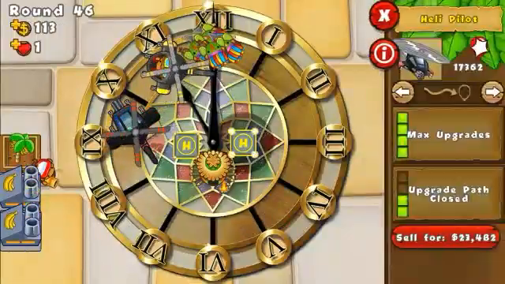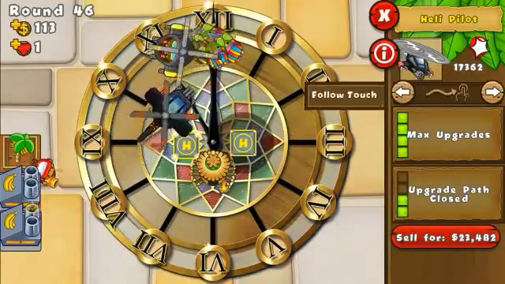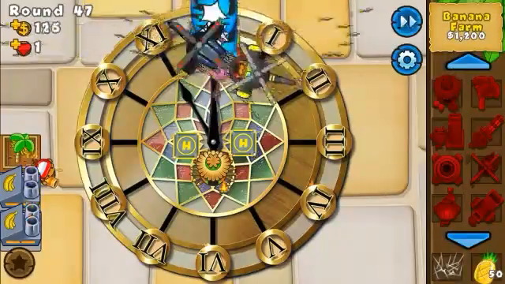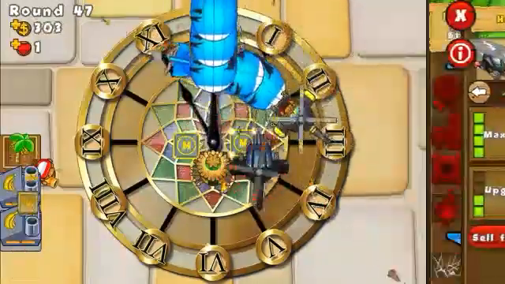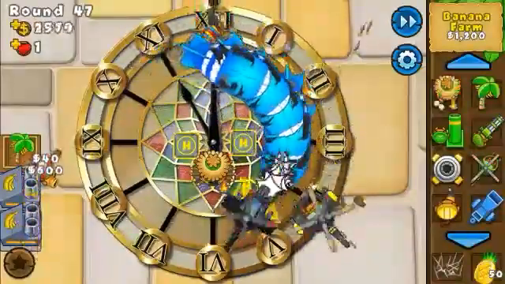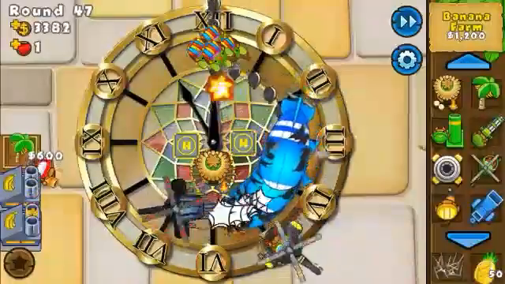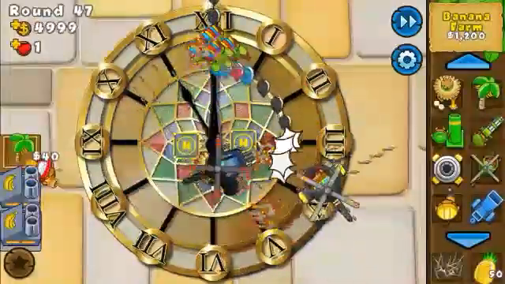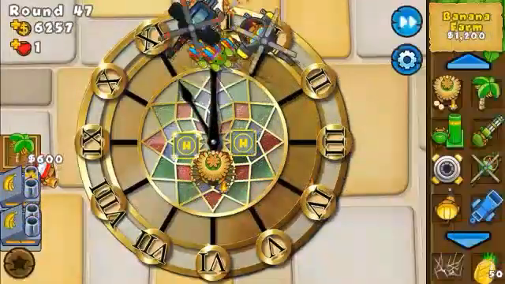I'm gonna get monkey four here, and for round 47, I think I'm gonna get the patch here with my finger. Why not? Just to place here the heli in the best spot possible to get maximum popping power. Okay, here we go. Okay, 47 survived.